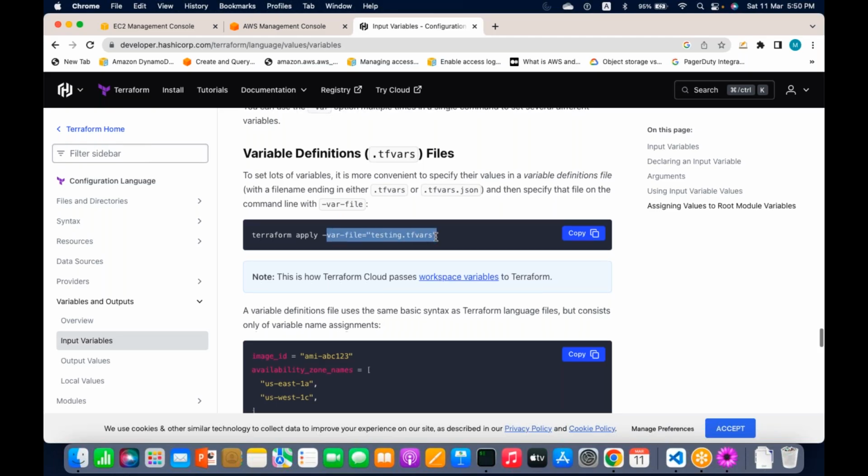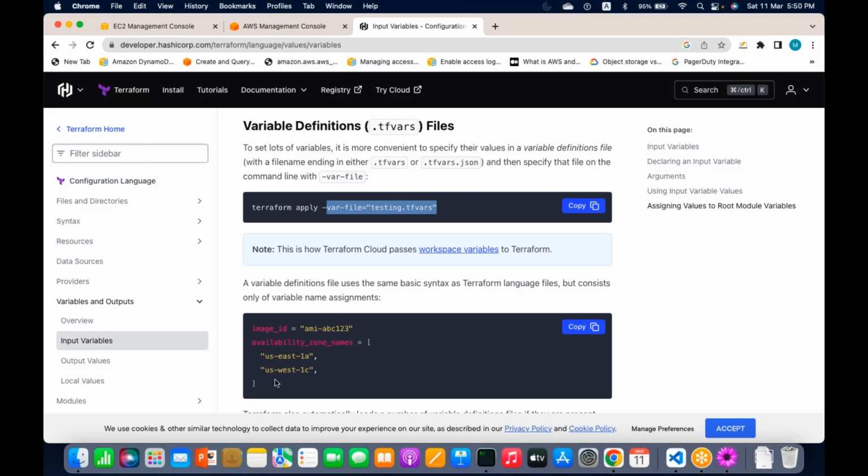In that file, you can assign the values directly. A variable definition file uses the same basic syntax as Terraform language files, but contains only variable name assignments. Only variable name assignments: variable name, value. In .tfvars files, we call them variable definition files.